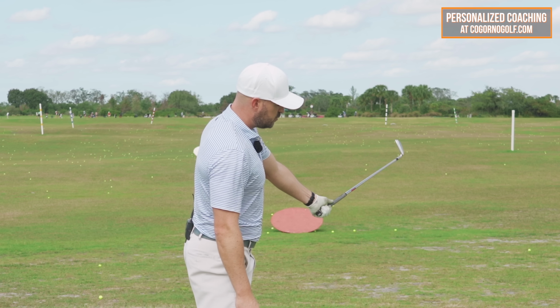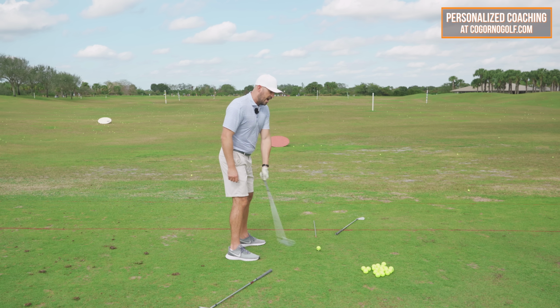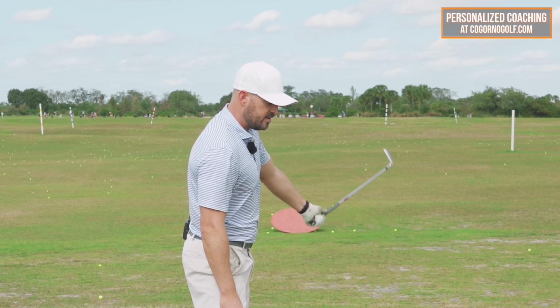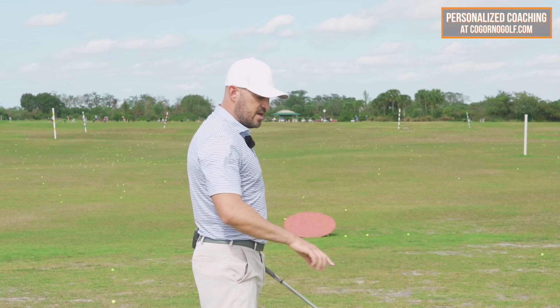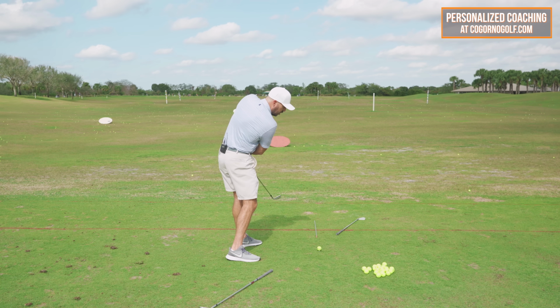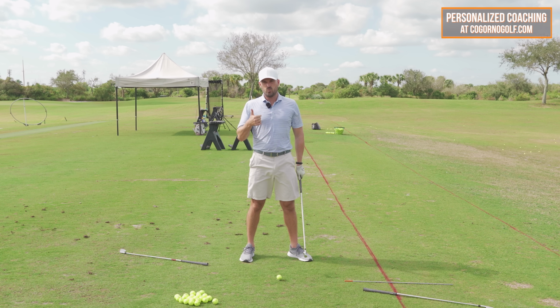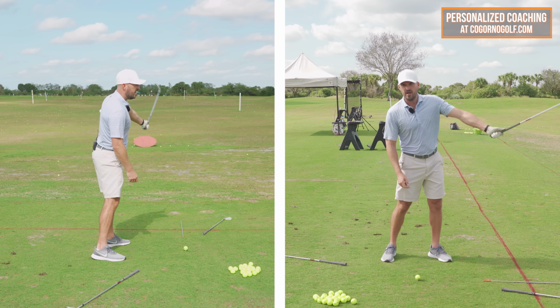Now notice as I'm doing this as well, what does that club face look like? Right, I'm not being shy about letting this club face rotate. If I'm on this out to in, left pattern, pulls and weak fades, I'm almost for sure going to have a club face that wants to stay too open too long. Higher dynamic loft, weak shots, no good. I wouldn't mind having a little bit of arm rotation to that, okay?